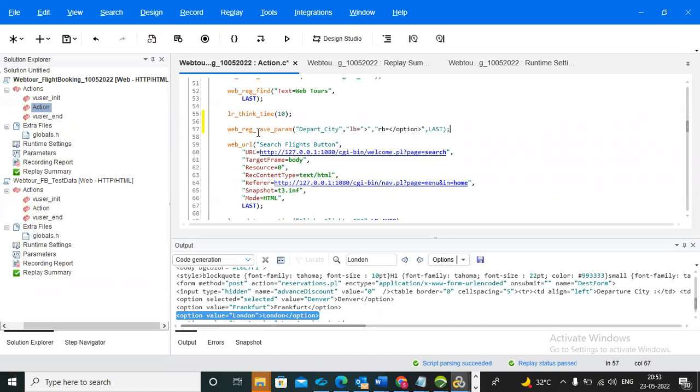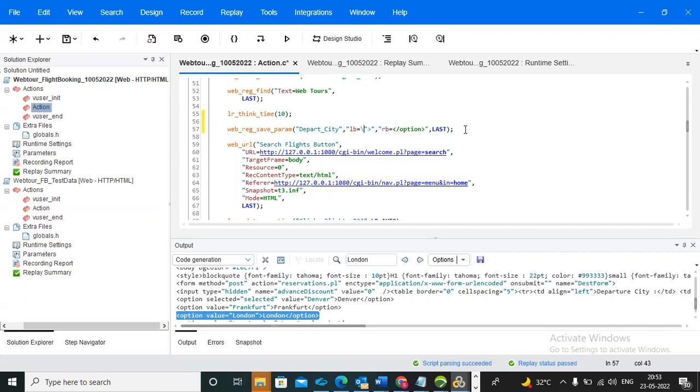Paste it here. And what I told you: if there is a dynamic value place, any double colons need a backslash. In LB, after that, we can see a right double colon that does not come from the script, so LoadRunner doesn't know it. So we need to give a backslash. After that, this LB is completed. In RB, is there any double colon? No, right? Okay, now this is completed.